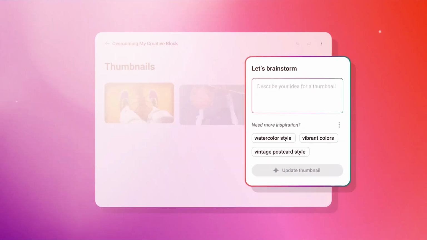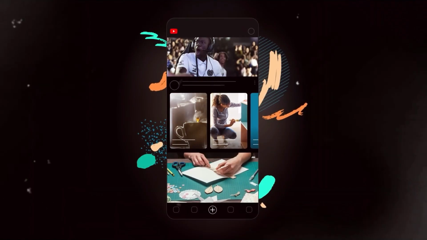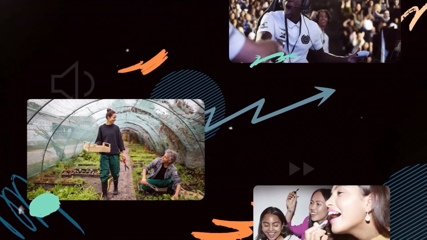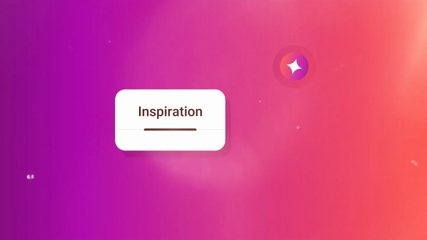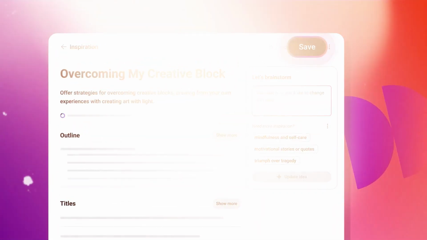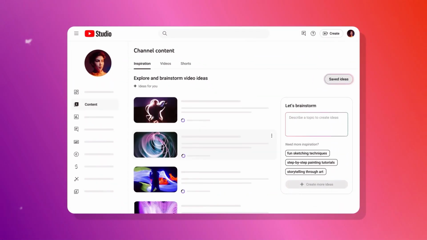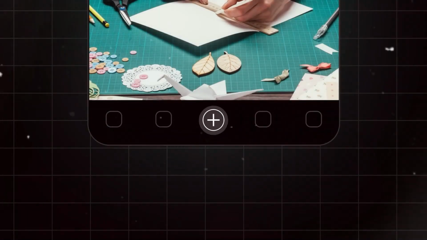Let's talk about why the upload method really matters. YouTube is owned by Google, and Google is all about searchability. Videos with optimized file names, accurate tags, and keyword-rich titles have a better chance of being indexed and discovered. If your file name is gibberish, if your category is wrong, or if your title and file don't match up, YouTube doesn't know who to show your video to. It's not about luck, it's about visibility. YouTube needs clarity to match your content with the right audience.